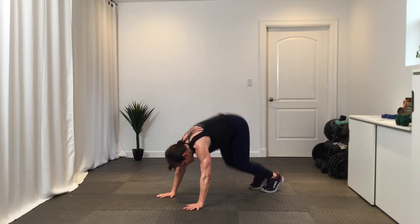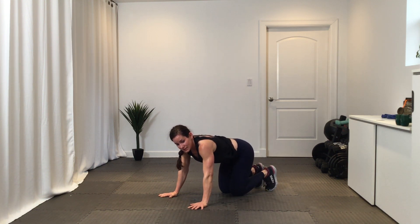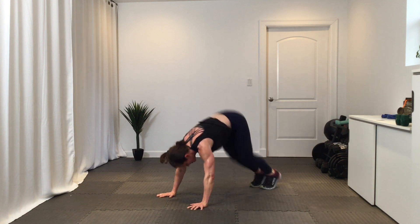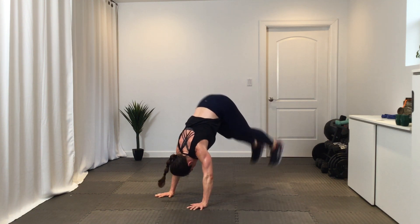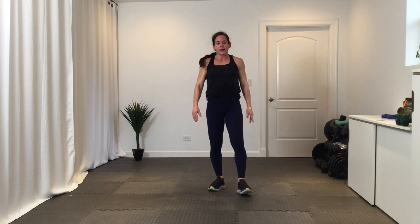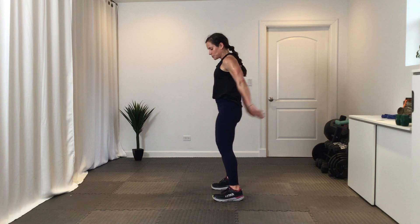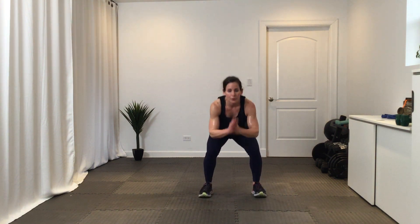Seven, six, five, four, three, two, and one. All right, flipping it over for donkey kicks. Heels kick to your glutes — you can do one at a time if kicking both heels up at the same time isn't working. 10 seconds here. Three, two, one — all right, exercise five is squat jumps. Feet just about hip distance, sitting those hips back, jumping off the ground. Now if you don't want to jump, still sit those hips back — come up, if you can come up onto your toes, a little more dynamic.